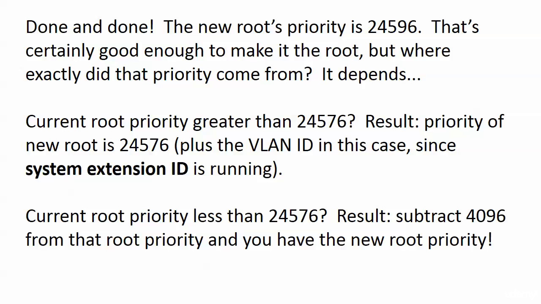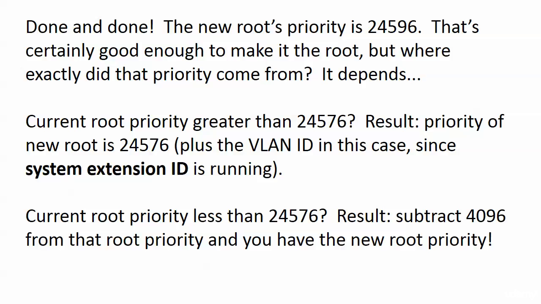So a lot going on there too. But again, if that current root is greater than 24,576, then that's what the new root will have its priority set to. If the current root priority is less than 24,576, the switch will subtract 4,096 from that root priority, and you have the new root priority.